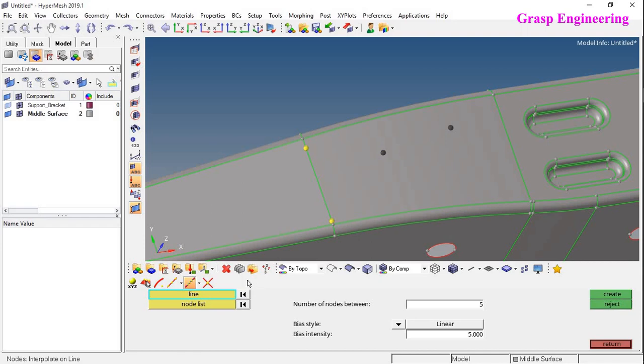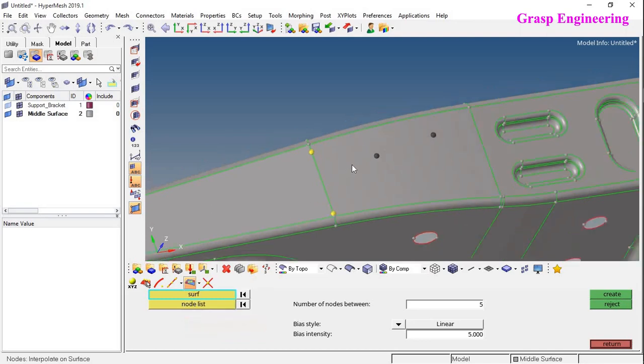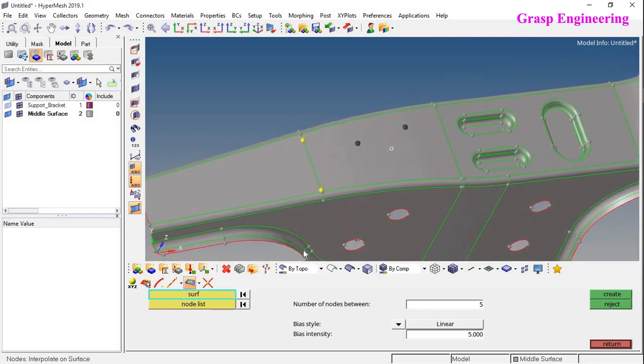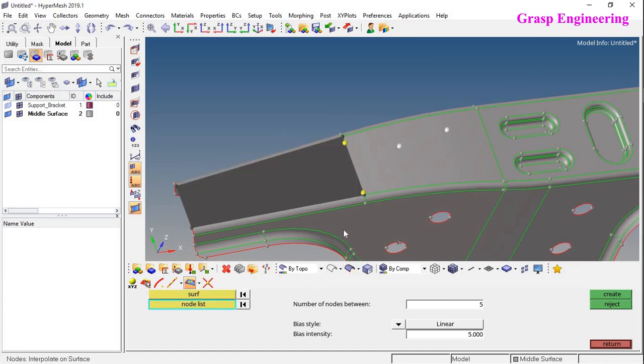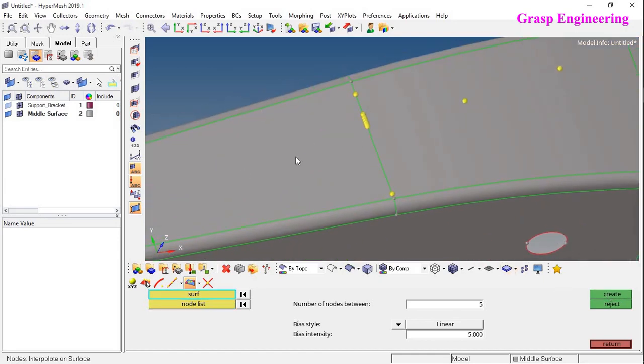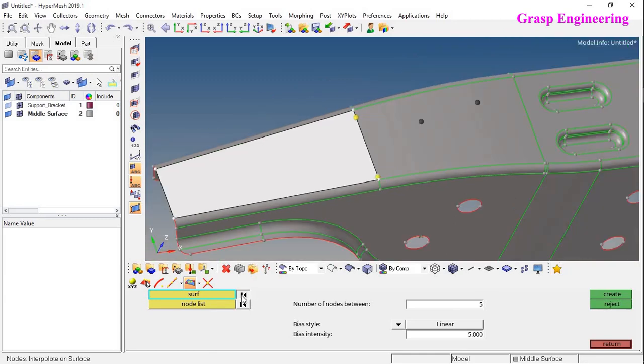Okay, now the next option is similar to this, for surfaces. So you can similarly create on the respective surfaces. Now let's select the surface over here and define the nodes which are away from the surface. When you create, it will project on the respective surfaces. So let's change the surface. I will select this surface and create. You will find that these nodes which were away from the surfaces are projected on our respective selected surfaces. In addition to that, we also created the respective 5 nodes.